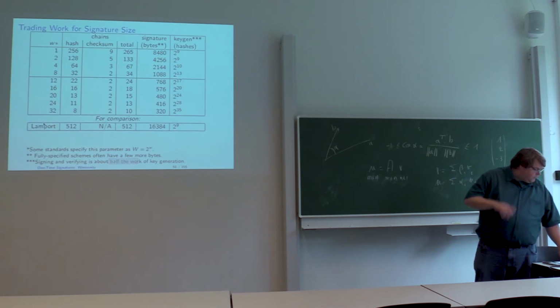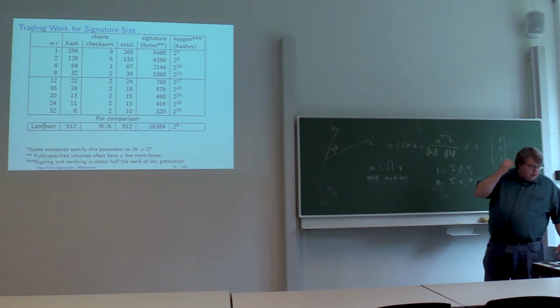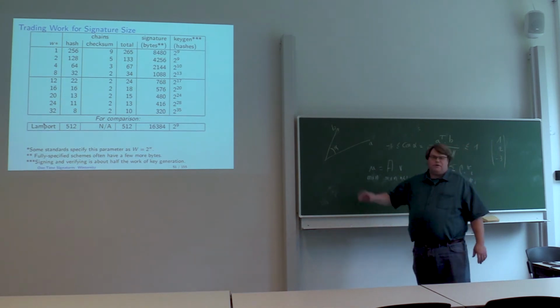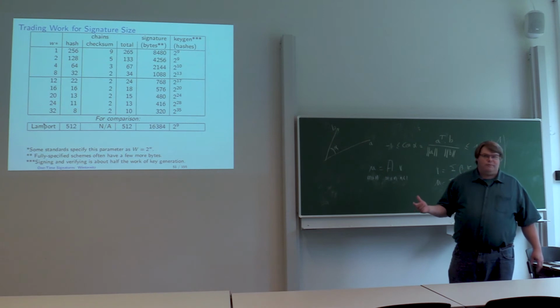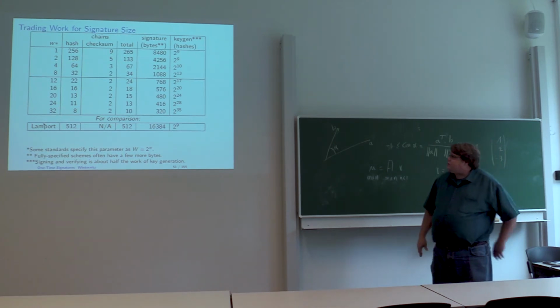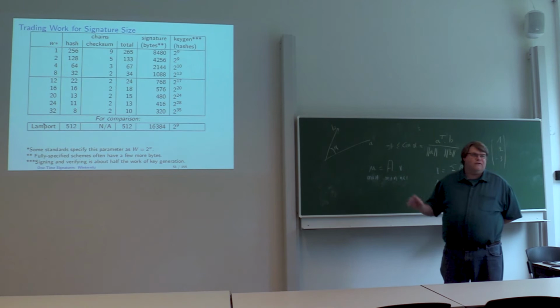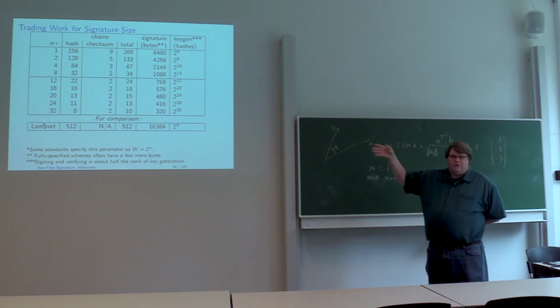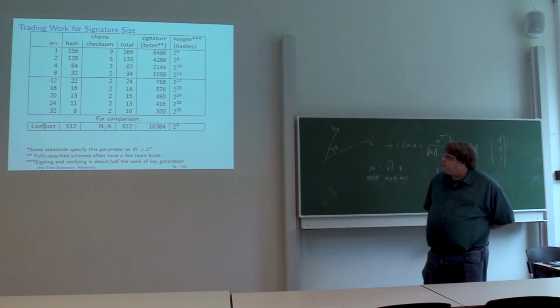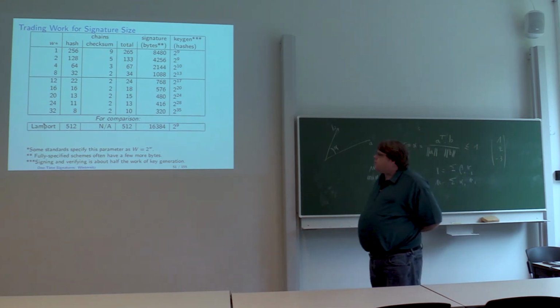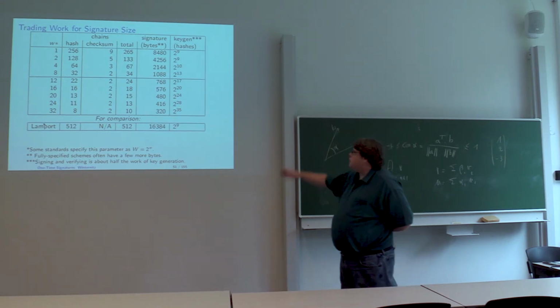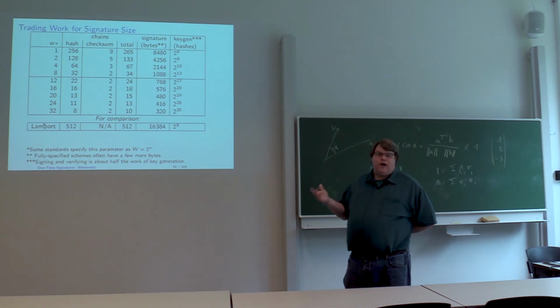So this is a table that shows more or less how you trade off work for signature size. I'm making a bunch of assumptions here, so like all my hashes are 32 bytes. I'm not doing any optimizations, and also I'm not including prefixes and stuff. So when you look at fully specified schemes, the numbers will be a little different from this, but this is pretty close. Okay, so each choice of W gives you a different trade-off between signature size and how much work you do for key generation. And in general, signing and verifying each cost about half the work of key generation.